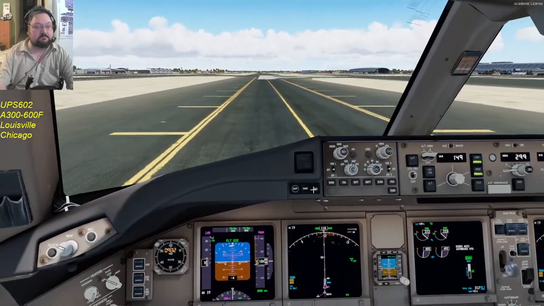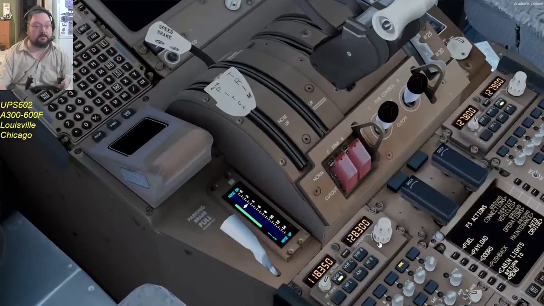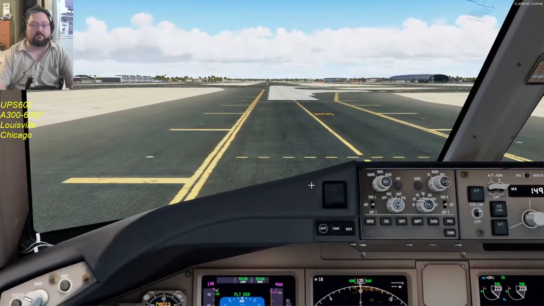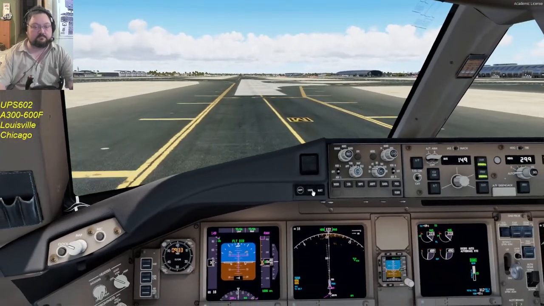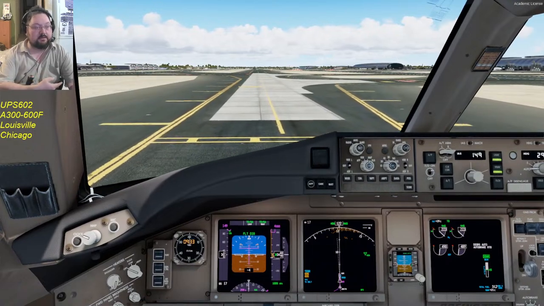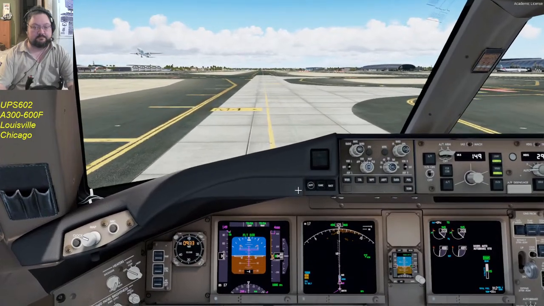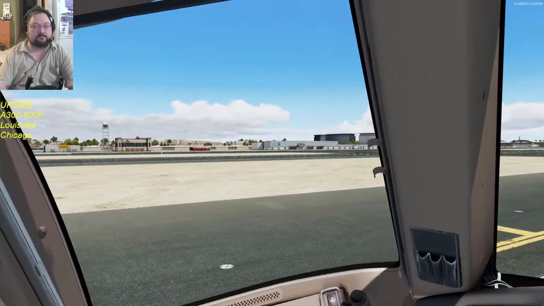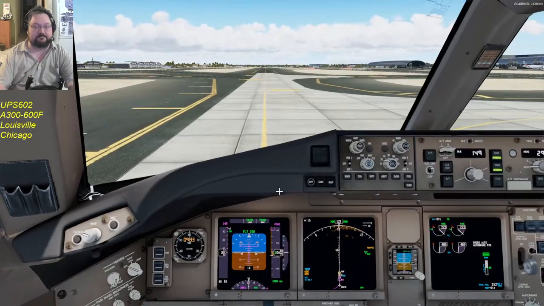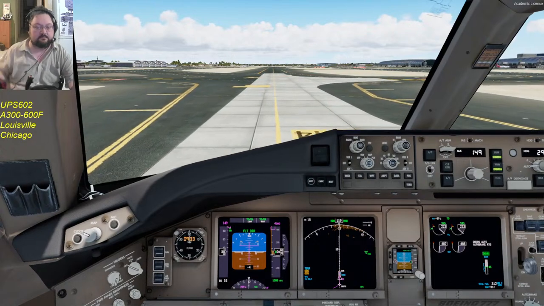Emirates 521, contact tower 118.75. 118.75, Emirates 521. Sky Dubai 505, Lima 3 to hold short of Mike 2. Tower, Emirates 521 on Mike. Emirates 521, Dubai Tower. UJ 57, taxi to right, hold Kilo. Taxi right, hold Kilo, UJ 57.